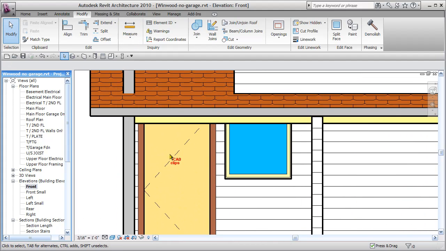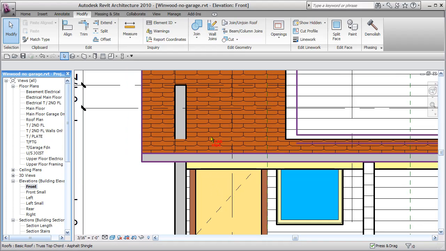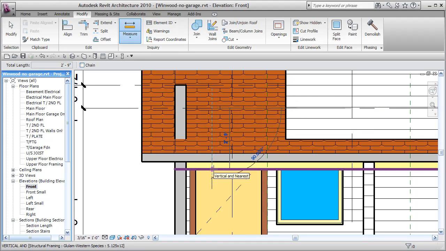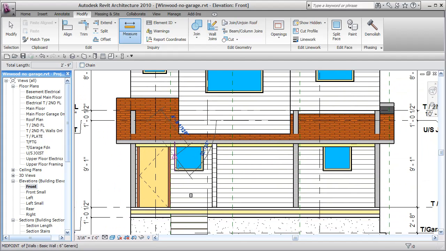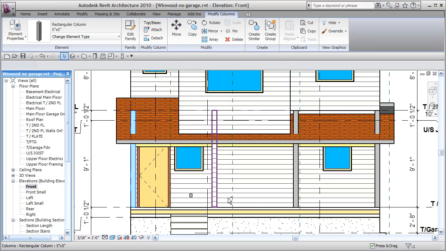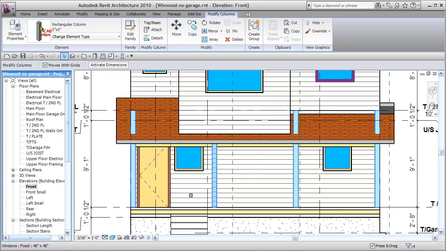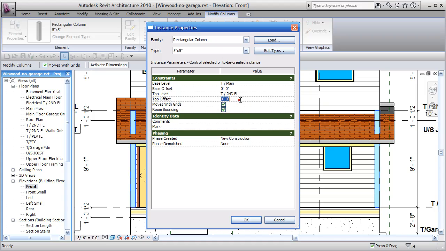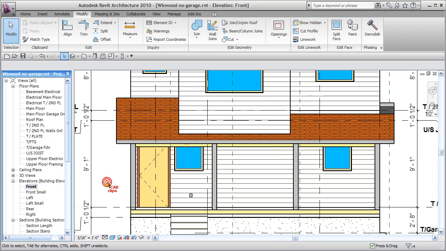Okay, hit escape. And from top of second, which is this level line right here, measuring to underside of this beam is 2'9". So 2'9" and 1'8", I believe it was. Grabbing all these columns, because I can do them all at once, I go to the properties of them. Up to top of second minus 2'9". Top of main, need a minus sign in there, minus 8.5 inches. Hit OK, and there's our columns.